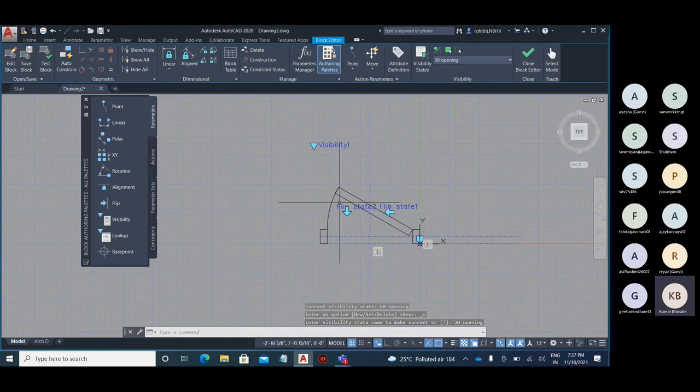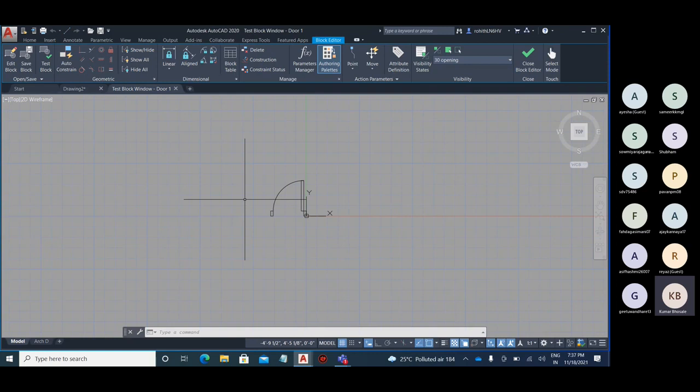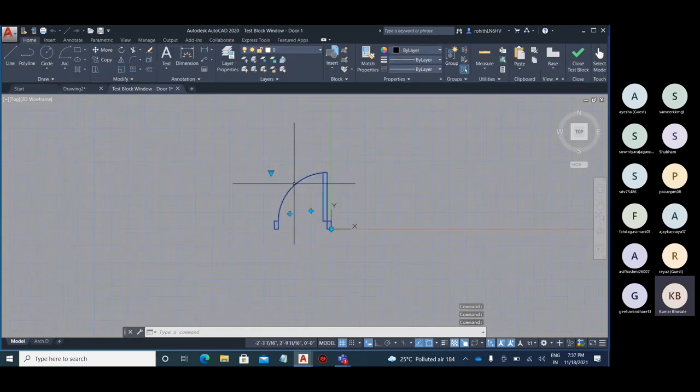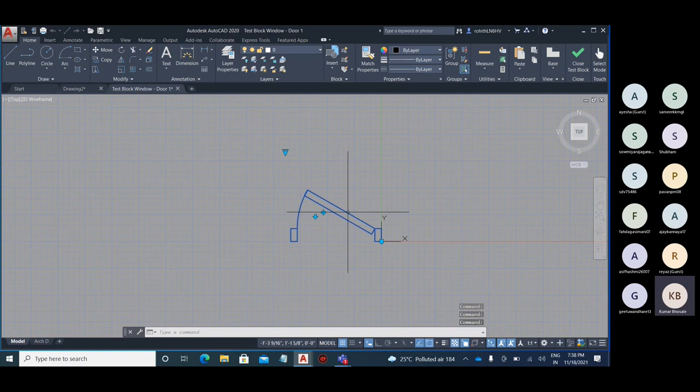Now you might think, yeah, we are done with over here, no problem. So when I click on test block, I can select this. I'll drop down this. I'll say 60 degrees opening, perfect. If I say 30 degrees opening, perfect. But if I flip this, there is no change. Can anyone tell me why there is no change? In the 60 degrees also I am flipping it, but no change. But if I go to 90 degrees opening, there is change.